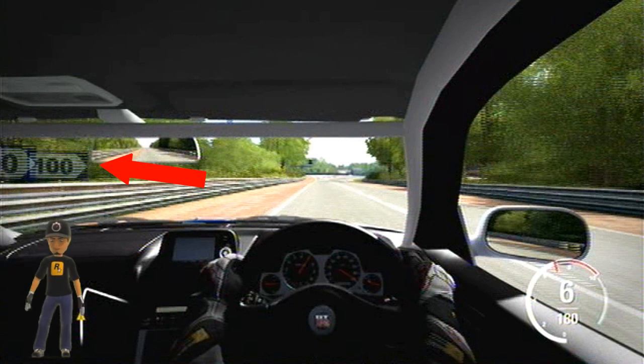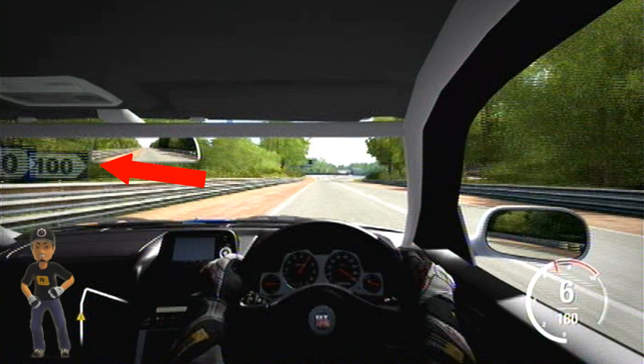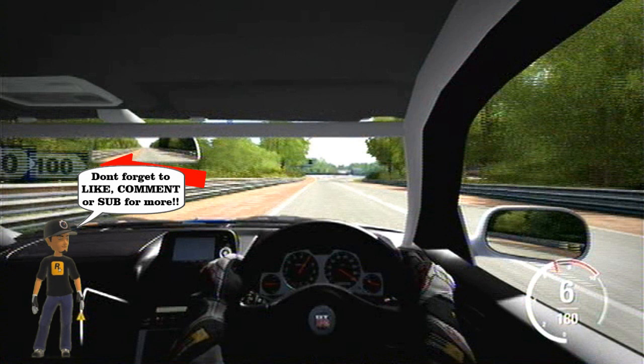I'm going to show you the correct line for this corner and a technique I use for this corner. So what I do, I start braking 20 to 30 meters into the 100-meter marker. I'm usually in and out of my brakes and downshifting as I go. I brake a little bit, ease off, downshift. Before I downshift, I rev my engine. This will bring the car to a neutral state. Brake some more, followed up with another downshift. So it's a brake, downshift, accelerating combination. It's a real life technique called heel to toe braking.